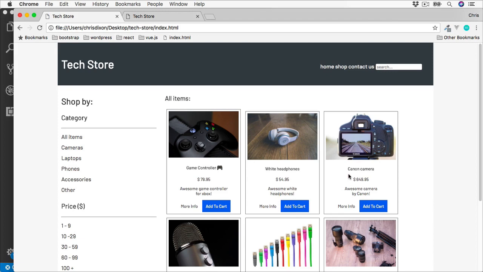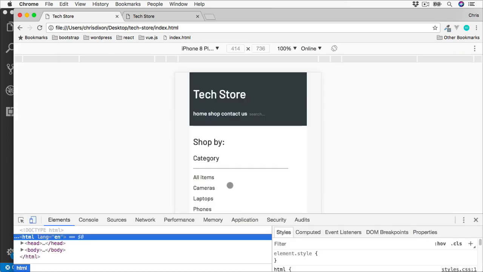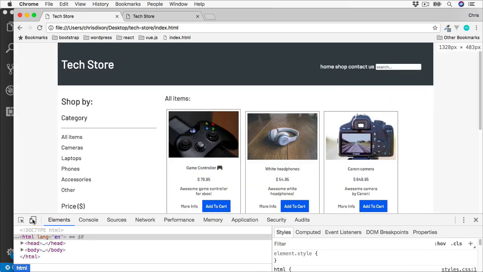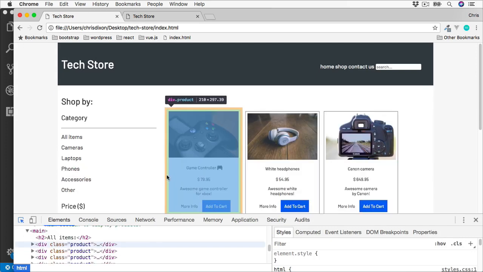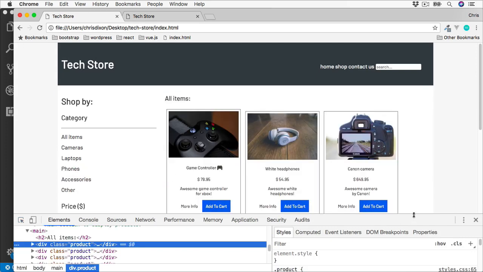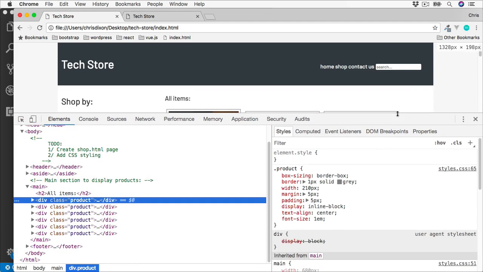If we save and then go over to the browser and refresh, we don't see any changes on the screen. This is because M relates to the parent font size, which is the main section. So basically 1M is 1 times the size it would normally be, which keeps it at 12 pixels. We can confirm this if we open up the developer tools. And then if we toggle the device toolbar back to the desktop size, and then select one of our div sections, so div with the class of product, and then lift this up a little bit.